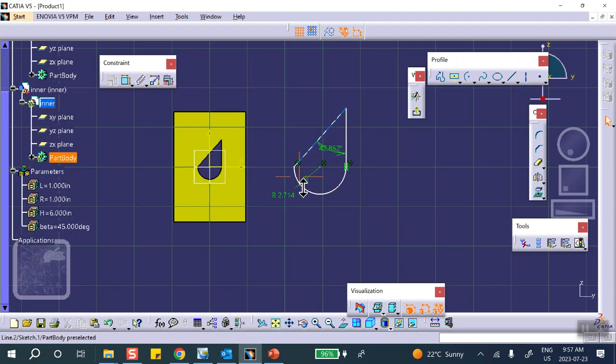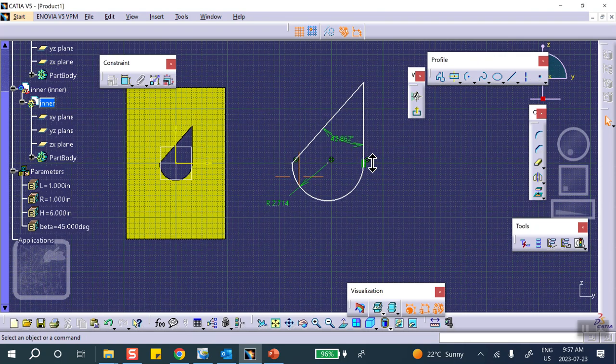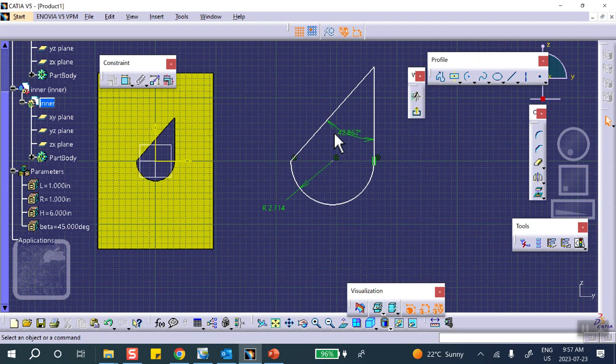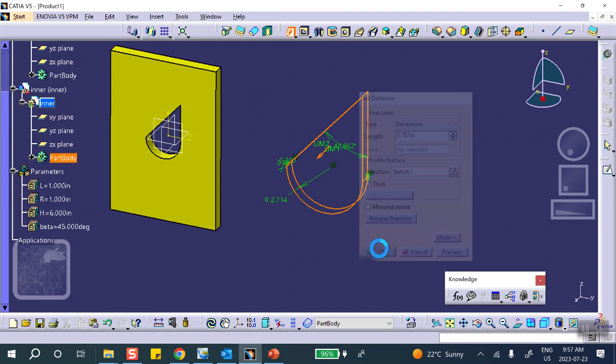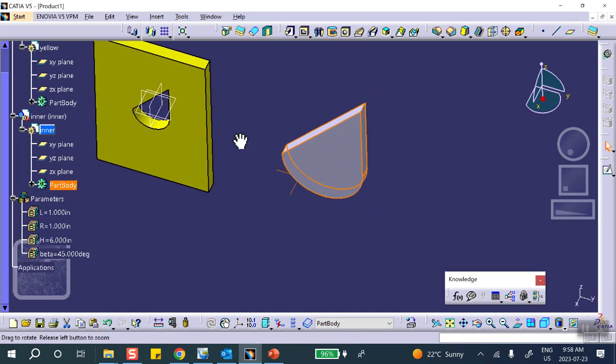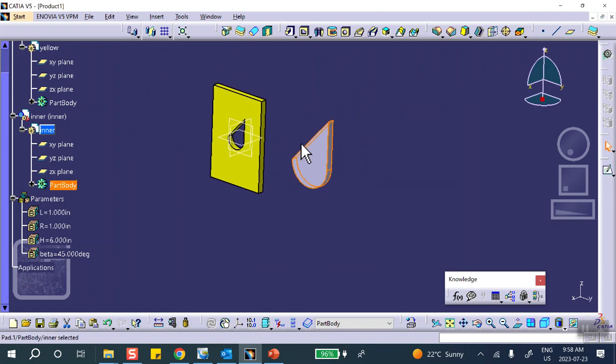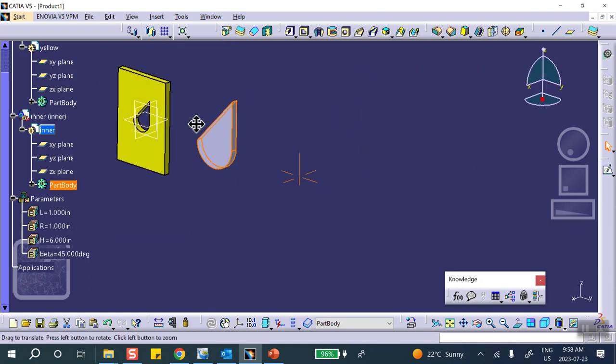Okay, now notice that it is white, and the reason it's white is that I have to specify, if I wanted to make it fully constrained, the distance from this point to that origin. So let's try it. I don't need it, but I'm going to do that anyways. So from this point to that point, it should become all green. You can see that, okay? Good. Exit. All right, pad it. Okay. All right, very good.